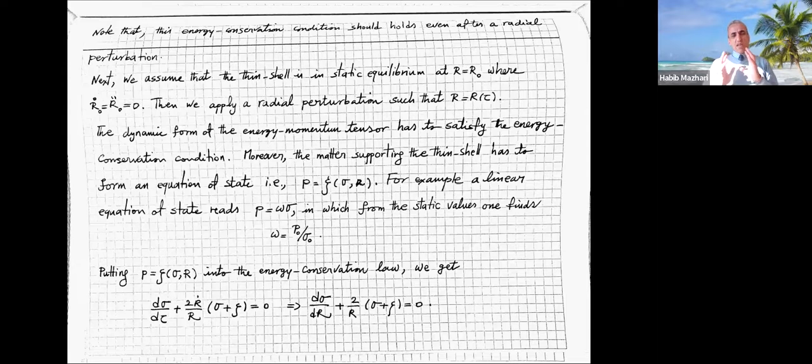That is quite understandable because our shell is expanding, let's say, and then the structure of the fluid over there after the expansion may change. So then the equation of state may also vary in terms of R. Anyway, if we do that, we have sigma, a function of sigma and rho, and this condition which came from the energy condition should also be satisfied.